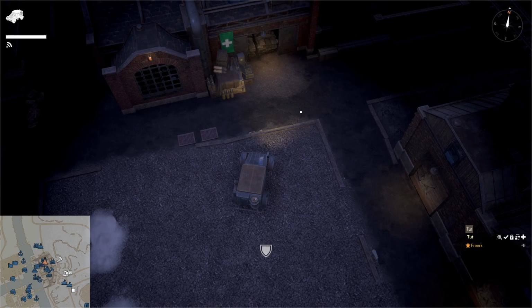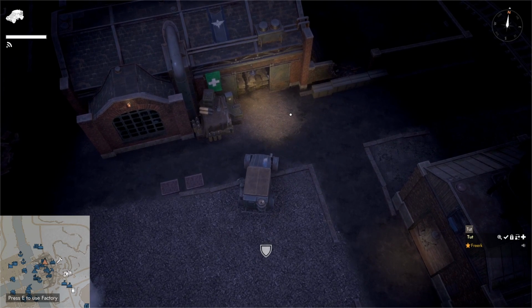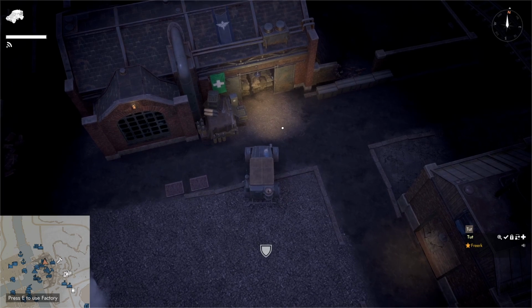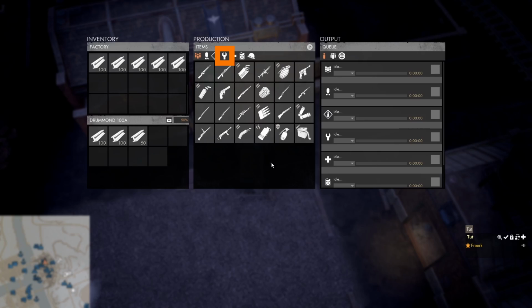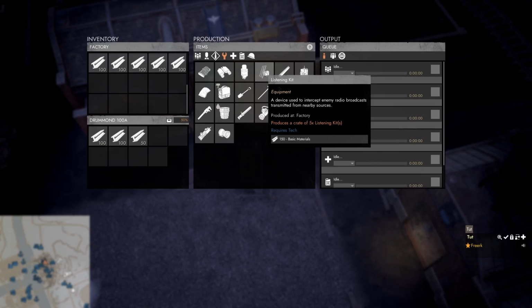Another way of gathering map intelligence is by intercepting enemy map intelligence. That can be done with the use of a listening kit. Listening kits are produced in the factories. We come close to the factory, and when we are close, we press E to open its menu. And in the tool category, in the top row, we can see the icon for the listening kit. A crate of 5 listening kits will cost us 150 basic materials.